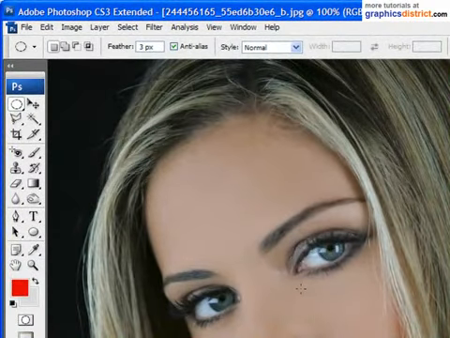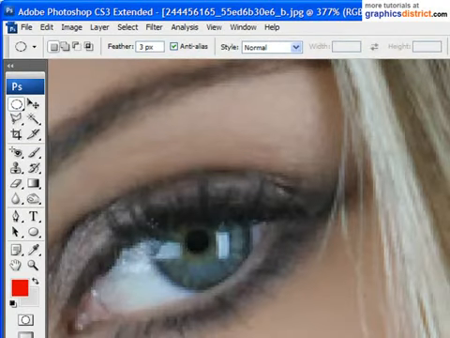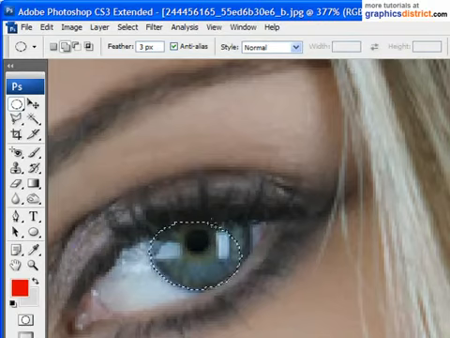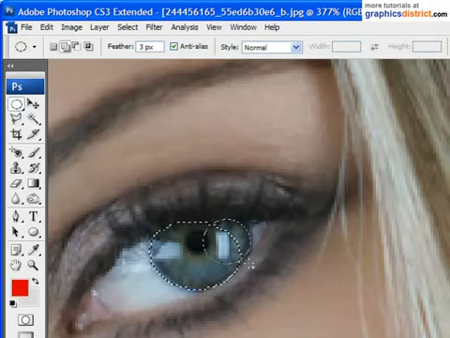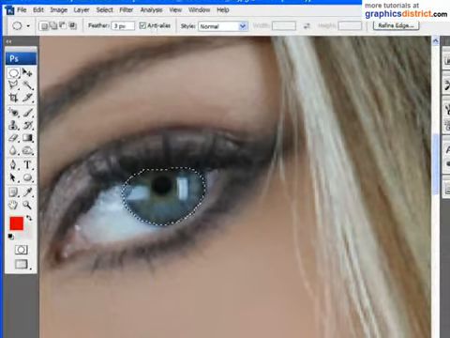So what you'll notice is, because they're blue, that means they're somewhat lighter than a person with brown eyes would have. So what we need to do first is darken up those eyes without making it look unrealistic. So the first thing to do, of course, is to select those areas, just like we did with the first image. I'm going to move that around, add to my selection as I go by holding down the Shift key.